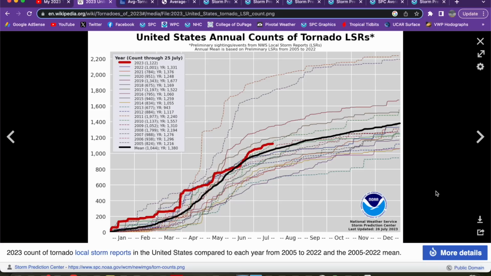But tornado activity is just so predicated on smaller scale features and other things that we just can't see that far ahead of time. But overall, I think we did an okay job of forecasting an overall average season as far as distribution goes, even though we may not have nailed the progression of the season that well. And we also did okay in looking at some possible localized maxima for tornado occurrence, such as the Midwest and the Central Plains.